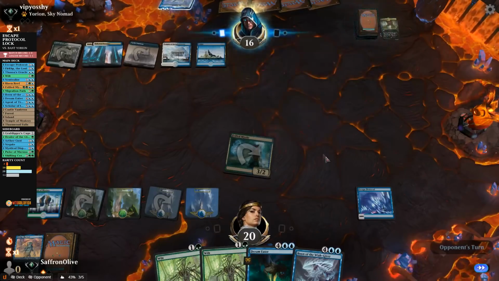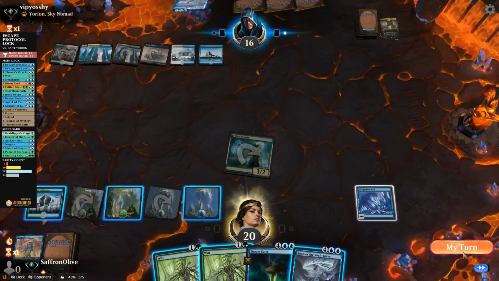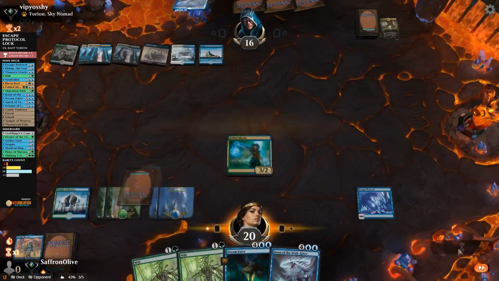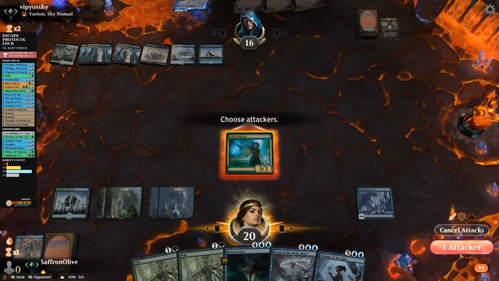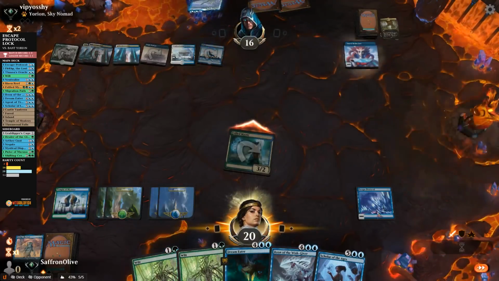Maybe this deck's good. Eyelid. Land for our opponent, and passes. Untap. I think we just do this until our opponent loses. I don't know how our opponent beats this. Omen of the Sea, also acceptable.